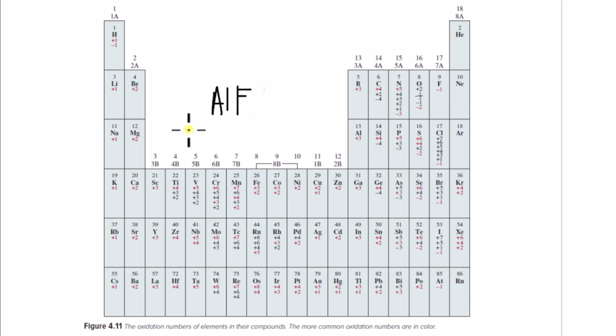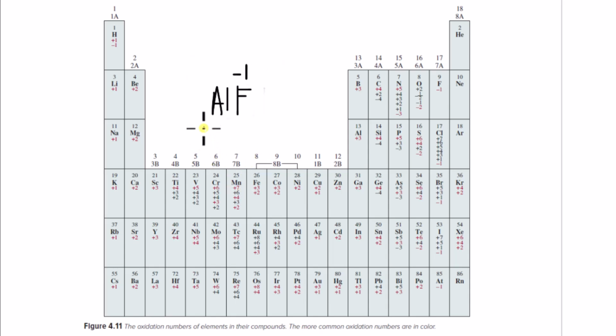Well, the first thing we want to do is look for any way we can constrain this with cardinal rules. Are there any alkali metals, alkaline earth metals, fluorine atoms? And there is a fluorine. Under no circumstance whatsoever can a fluorine, if it's in a compound, so it's bonded to other elements other than fluorine, have an oxidation number other than -1. So we put a -1 here.